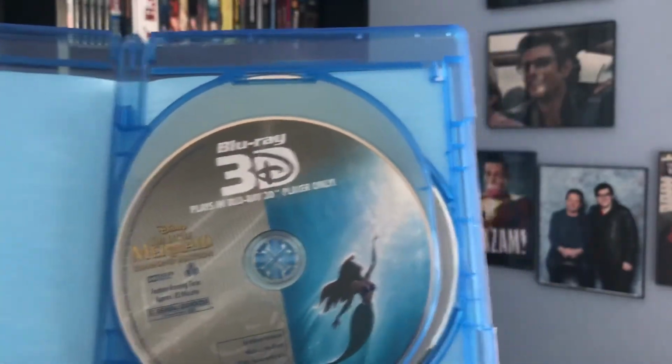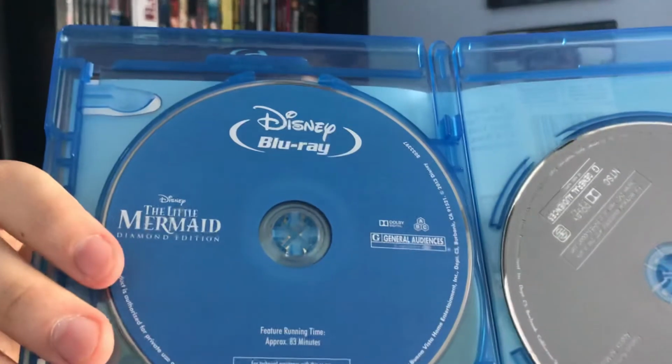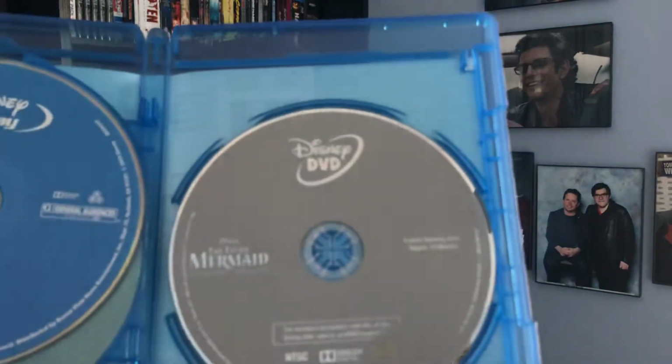So disc one is a 3D Blu-ray. Disc two Blu-ray. And disc three DVD.